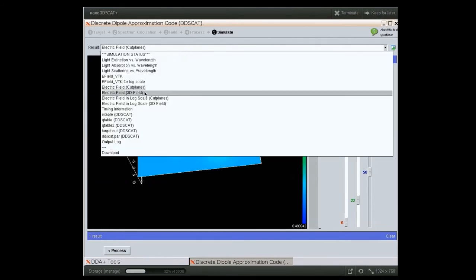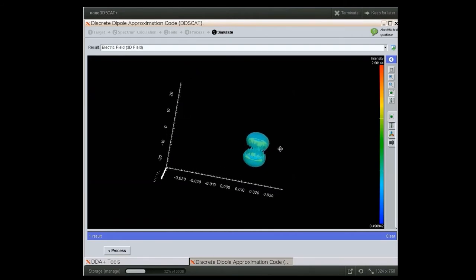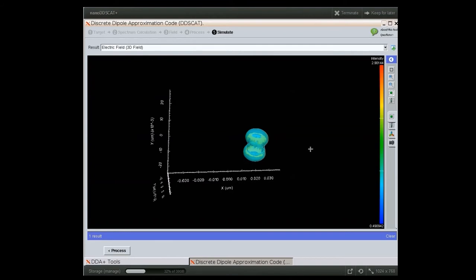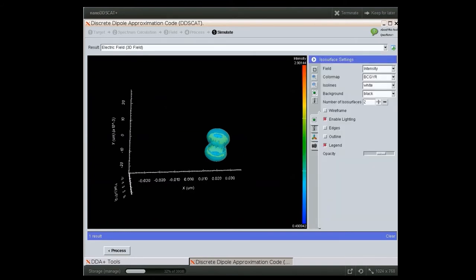Next we can look at the actual field itself. So again, it looks like the only thing we are seeing is the cylinder, as that was something that we chose to be a constant or a built-in dielectric. If we increase the number of isosurfaces, we can start to see the finer aspects. With 4 isosurfaces, we can see something from the cone appearing. This just splits the intensity scale to have more possible drawn values.